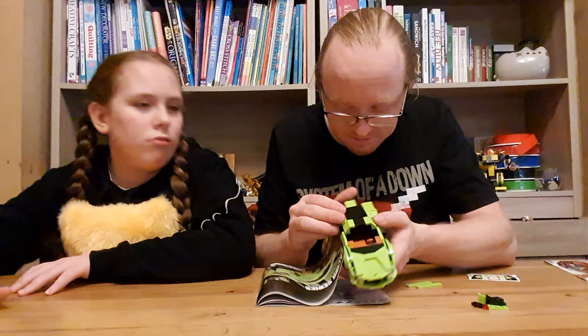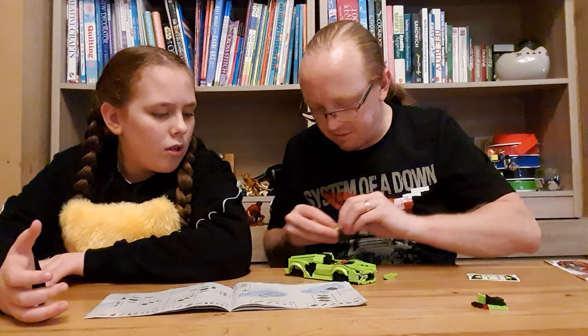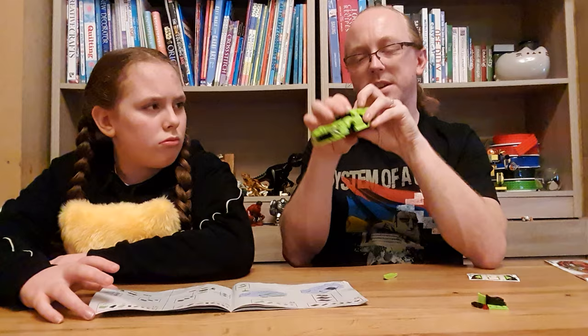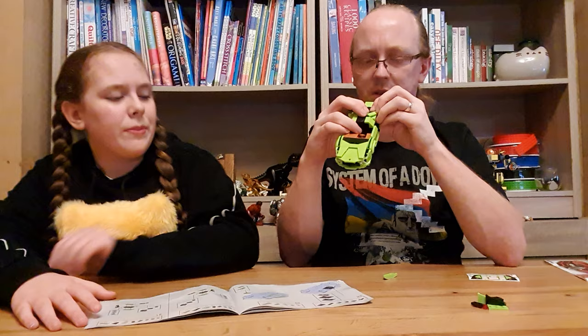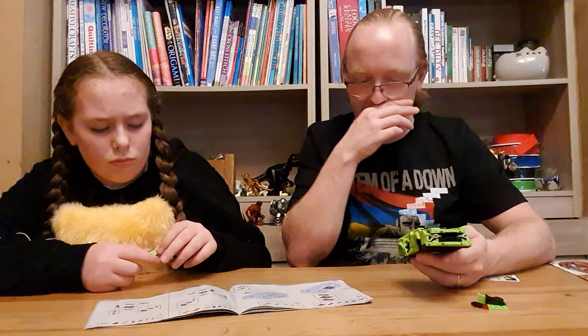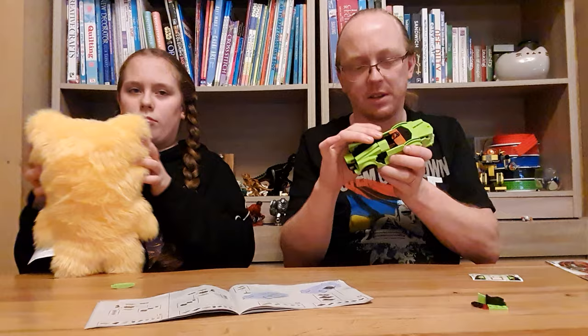Yeah, so these bits are just supposed to attach to there. Go down the side here. So that's the only reason you had those two rotating pieces. And because it was such a tight fit, it's not going to rotate downwards enough to get it flat. So this one is on this side. Oh, I see what you mean. There's definitely some tolerance issues with this model. It's not as tight as it should be. This side's good. It's just the other side. I definitely think we'll see if we can replace those two pieces with actual Lego later.